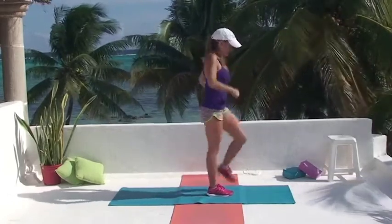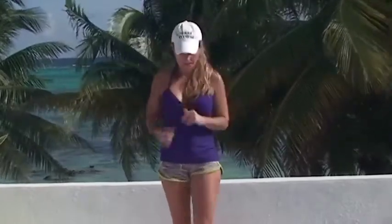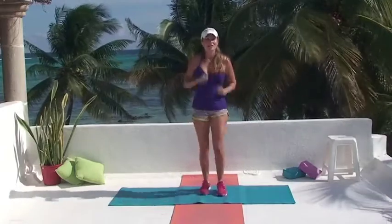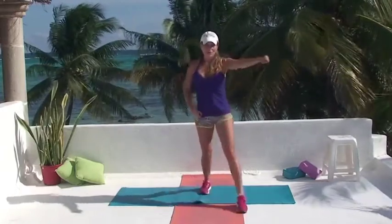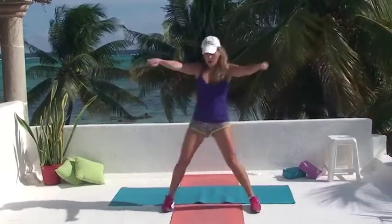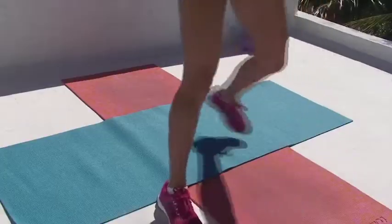Last one, march it out. Nice work. Making sure when you do that move that your leg stays straight behind you, it doesn't curl and bend at the knee. March, march. Let's do a V-step forward. So it's right, left, and back. Again, working those shoulders. Wide, wide, and center. This is also good for stability.